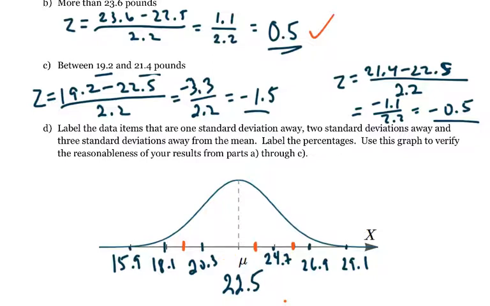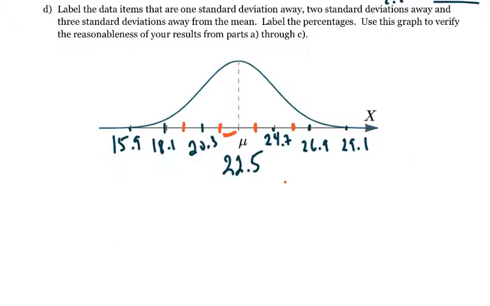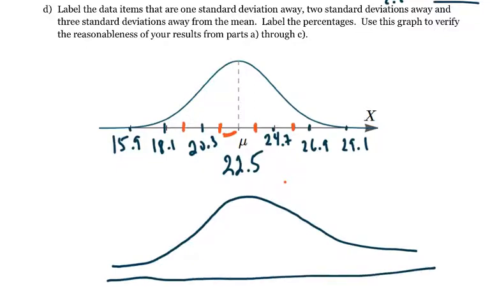That one checks out. And then we have 21.4, which is halfway between 20.3 and 22.5. So that is half a standard deviation away from the mean. And notice it's negative because it's on the left. So everything to the left of the mean will have negative z-scores, and everything to the right of the mean will have positive z-scores. Essentially what we're doing here is comparing this to a normal curve centered around 0. That's where these z-scores are coming from.